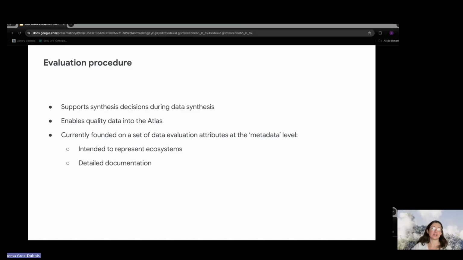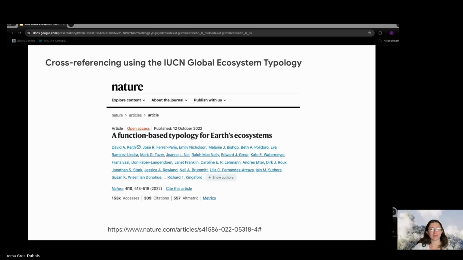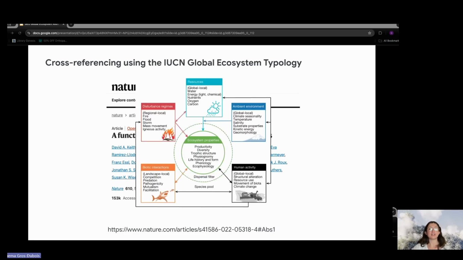It has good documentation attached to it, and it has a validation reported. It's relatively current, and the license conditions align with the use that we need. So once the dataset passes through our evaluation process, we then cross-reference the map classes to the IUCN Global Ecosystem Typology where possible. So this allows us to be super consistent with our mapping across the global scale, while also capturing the unique processes that define each ecosystem.